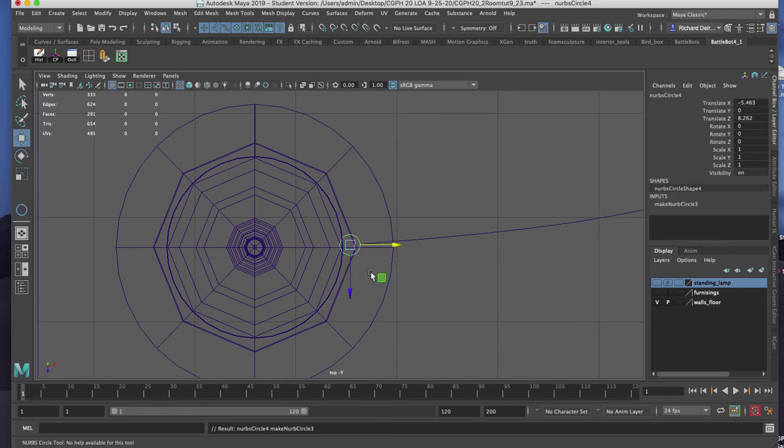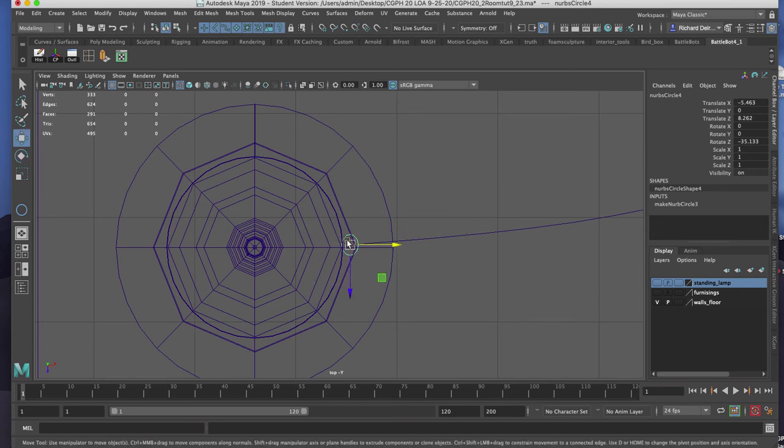The size is insignificant and unimportant because we can always scale it afterwards, and the history will update for the entire wire. Now I don't want it to be flat in my top view. I need to turn it. In this case I'm going to turn mine on the z-axis. That circle has to be perpendicular to the path, which is horizontally on the xz axis.